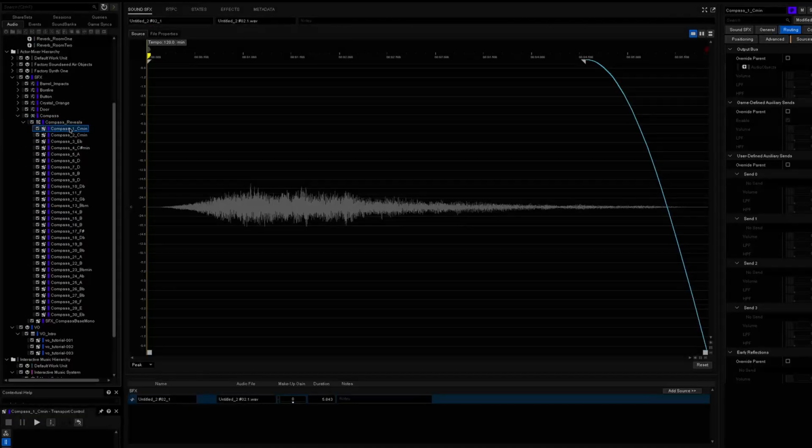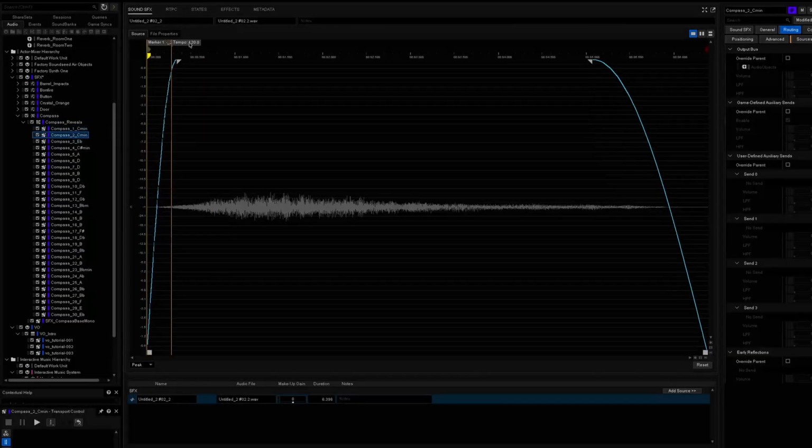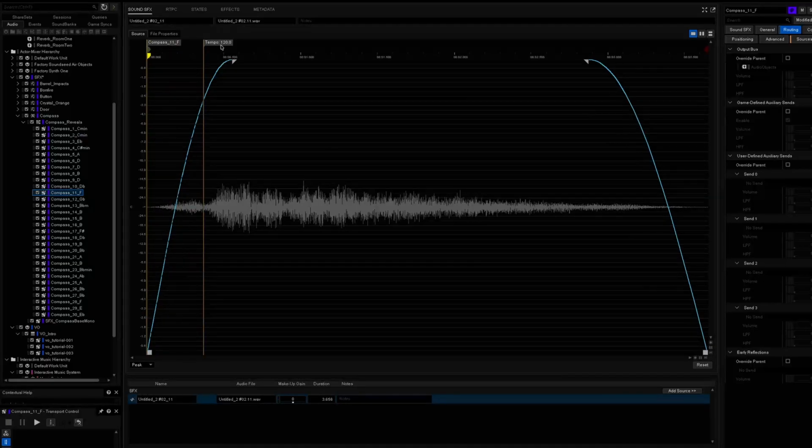To make the seamless switching system possible with the switch group, I put a marker at the beginning of each compass sound, corresponding exactly to the different keys we saw earlier in the dictionary. These markers are used to access the dictionary in the script, letting the setSwitch function properly and seamlessly set the corresponding state for the switch group.